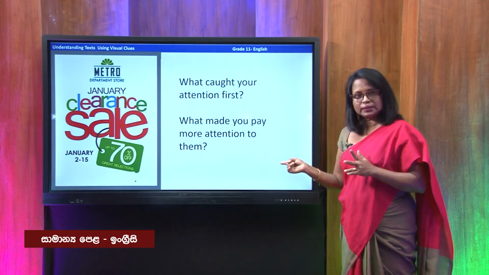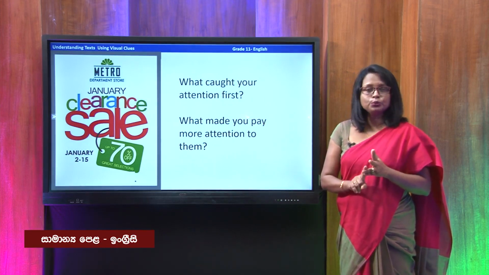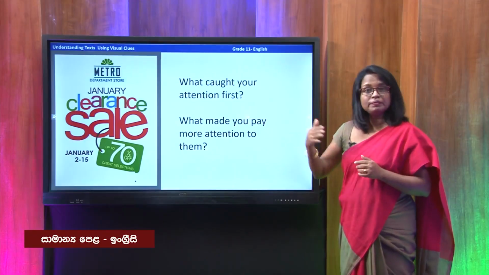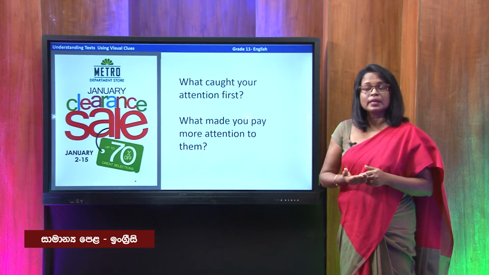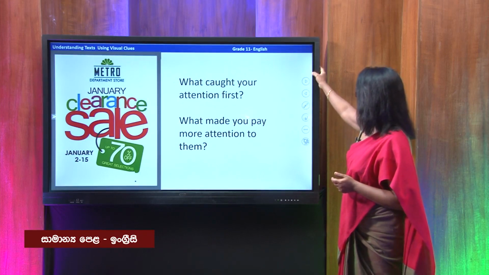Okay, so in this situation, I wanted to teach you two things, children. One, that visual clues are not always pictures. There can be symbols, there can be various numbers, or even signs, or even graphs and charts. And the other thing I wanted to teach you here is, visual clues can even mislead you. They may even convey wrong information, that is, if you don't study them carefully. Keep those things in your mind. Okay, let's move on to the next activity.